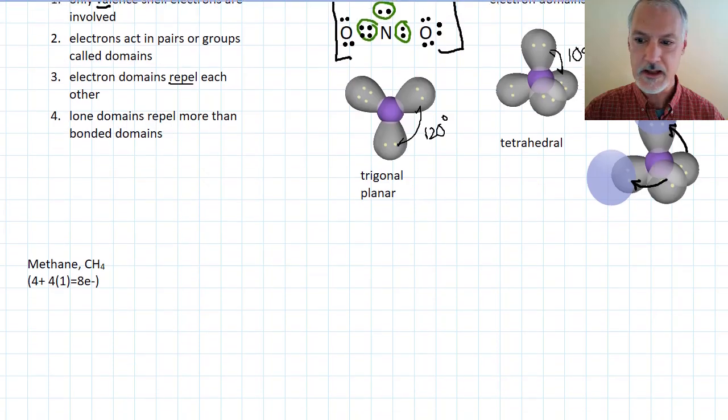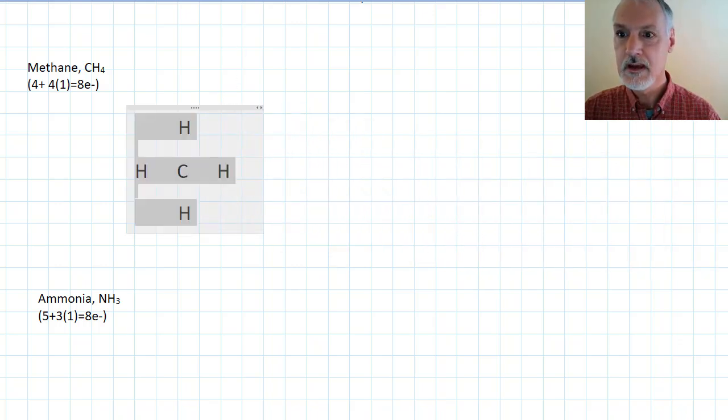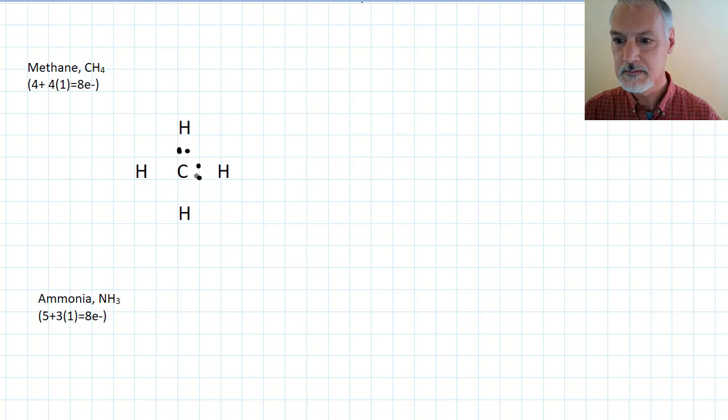Let's look at a few examples of how to put this theory into place. I'm going to begin with methane, and down below here I've given you the total number of electrons that are present in the methane molecule. I'm going to begin by putting the electrons into my picture. There's eight of them, and I start off at the bonding sites. Here we see a situation where we have four electron domains. Four electron domains suggest we form a tetrahedral shape, so I'll put carbon in the middle, up, coming out the side. This is supposed to be a wedge coming out of the plane of the paper, and this one going back in.